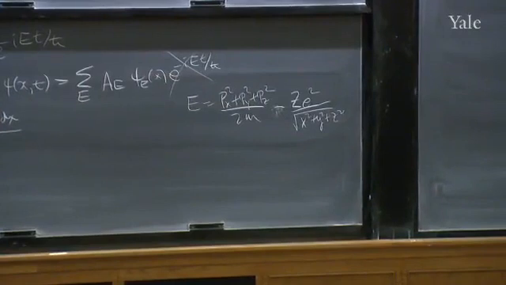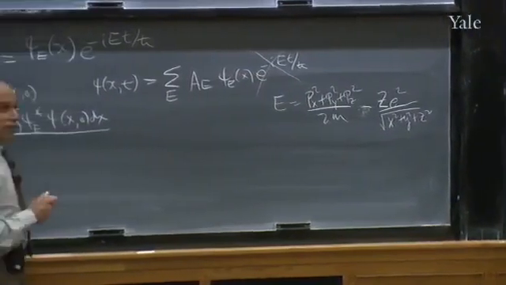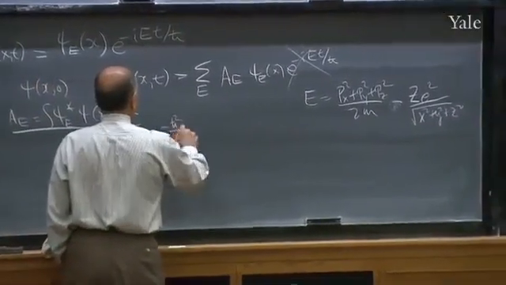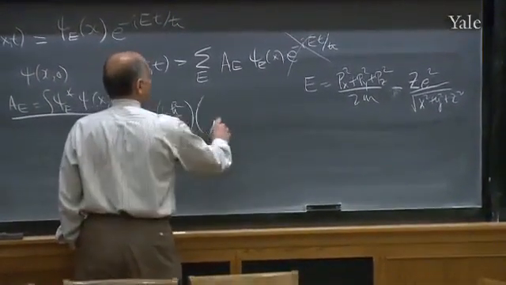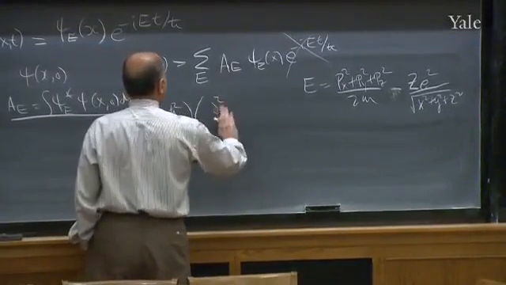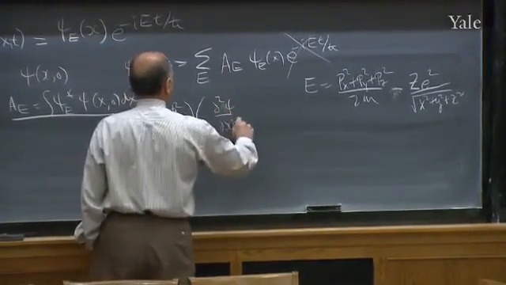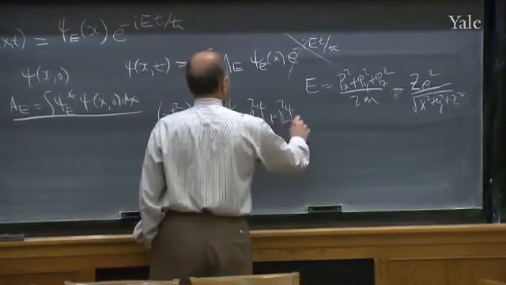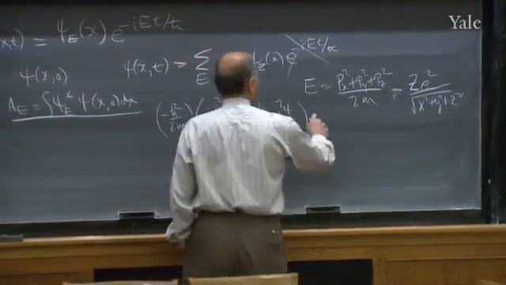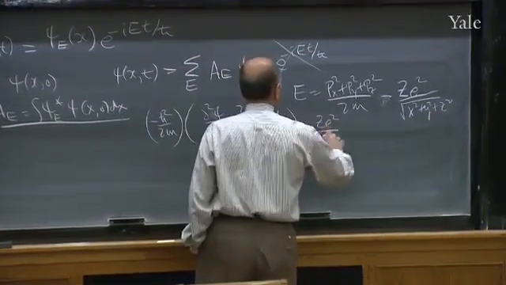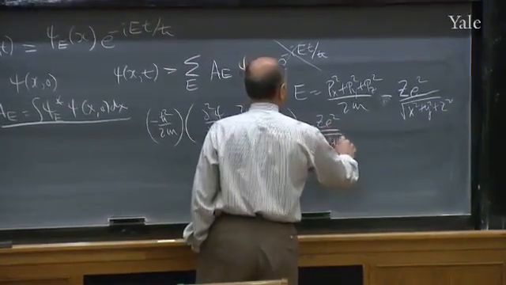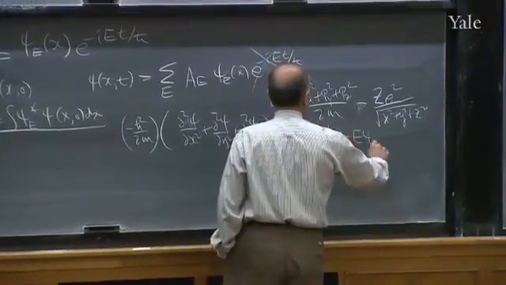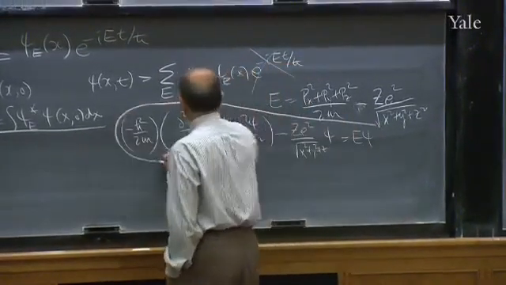Then our recipe tells us that in quantum theory, states of definite energy will obey the following equation: minus h bar squared over 2m, px squared will become d2 psi over dx squared, that will become d2 psi over dy squared, d2 psi over dz squared, minus e squared over the square root of x squared plus y squared plus z squared, psi equal to E psi. You have to solve that equation.